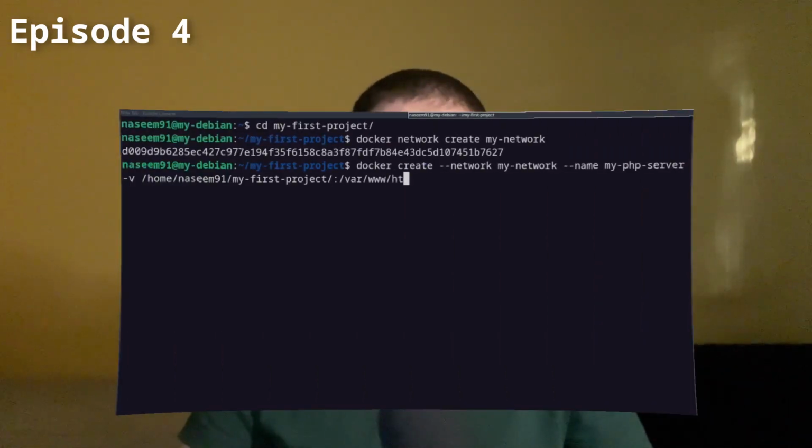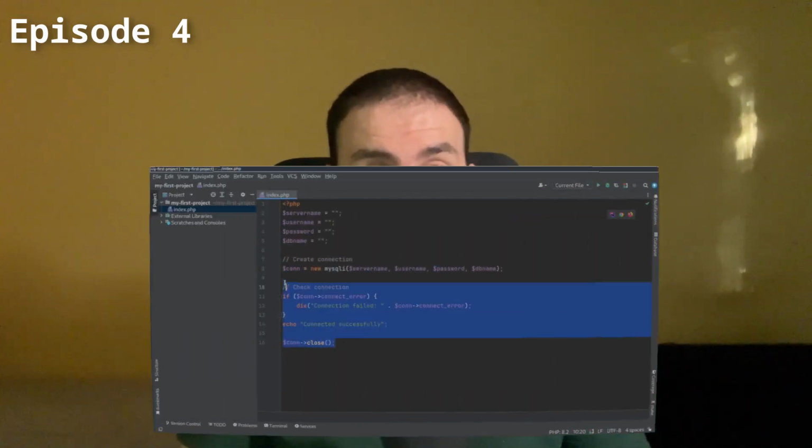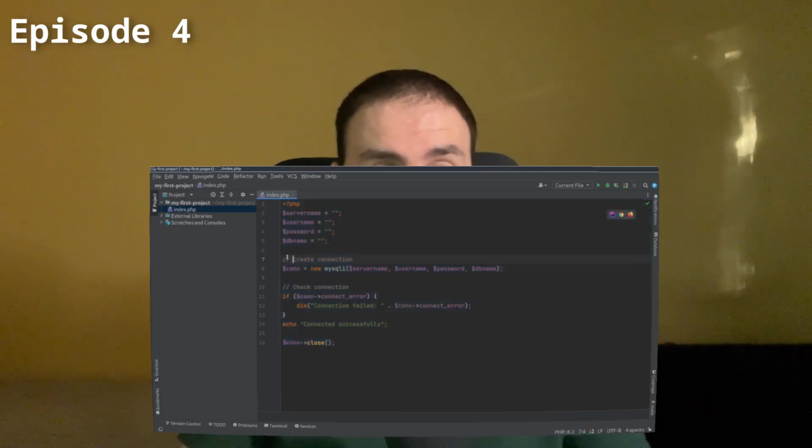Hey and welcome back. Today we are going to start implementing our first project. During this project we will create two containers, Apache container and mariadb container. We will link those two containers using Docker network. At the end we will run a PHP script inside the Apache container to check if the connection works as we expected. I'm not going to waste your time, let's start.